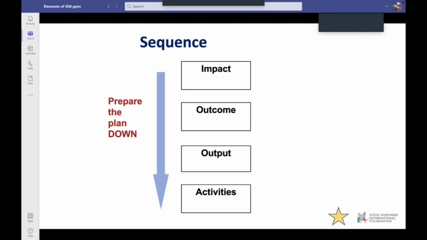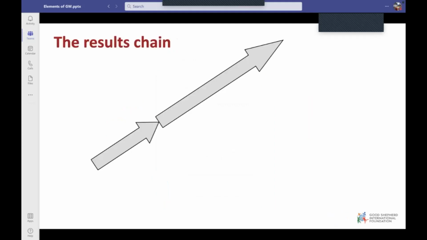But today, as we learn the theory of change, we understand that we have prepared our projects and our programs in a different way that does not have lasting impact. So the only way now is to learn the theory of change. And then we check the logic upwards. So what does this mean? It means this, you know, this is the results chain.